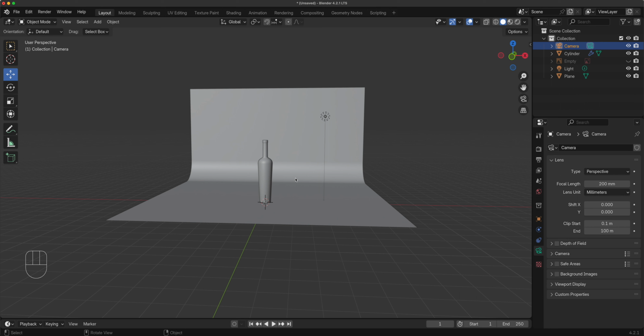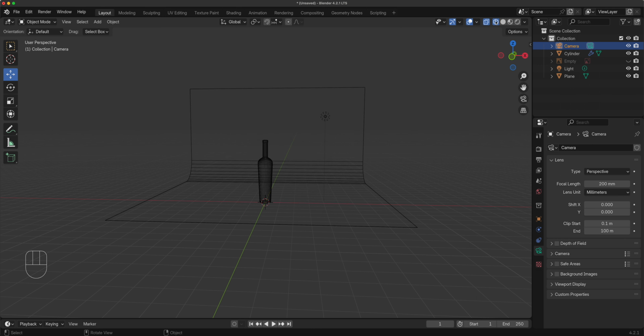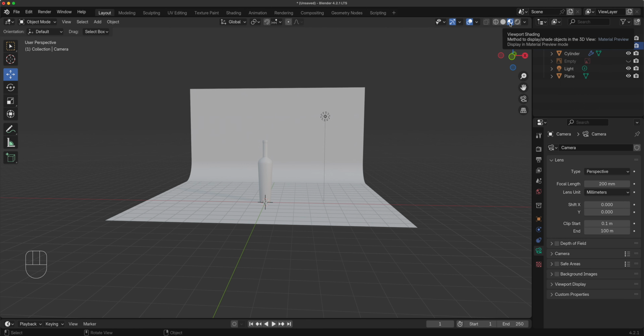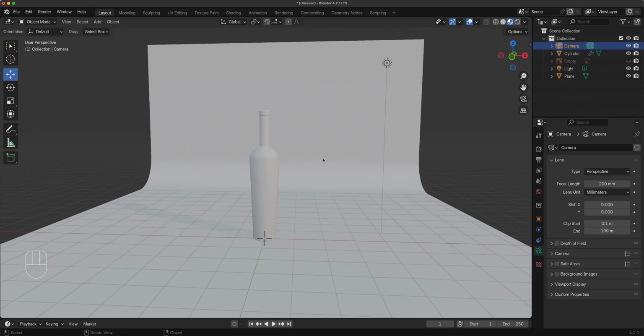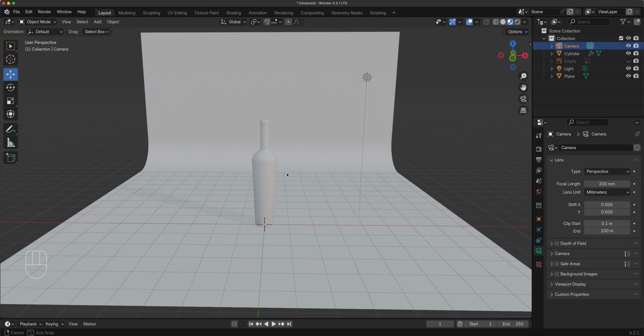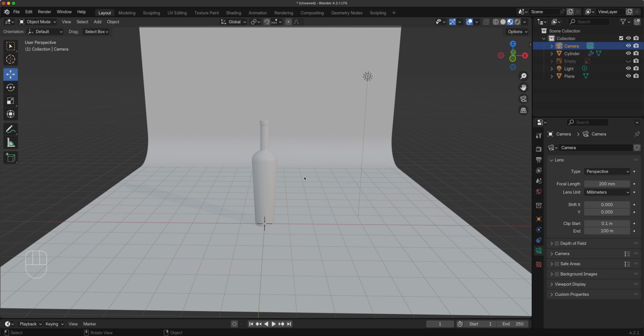Okay, so we want to preview, and if you have the power to do this, you do want to preview what that looks like in real time. From our previous lesson, we have wireframe and solid mode in our viewport shading. This is material preview. This is not realistic lighting, folks. It's trying to light it everywhere so that you can easily see it. You could even say it's like HDRI lighting here, but this is not final output.